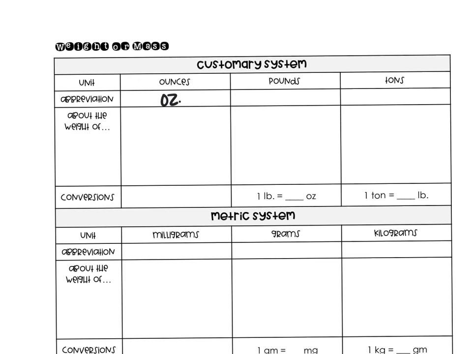So I'm just going to draw a little strawberry here. Think how that's pretty light, a strawberry. It's not very heavy. Being picky with my colors here, I just like to have fun with this part. Oh, forgot to write strawberry. Okay, no conversions on that one, so let's look at pounds.